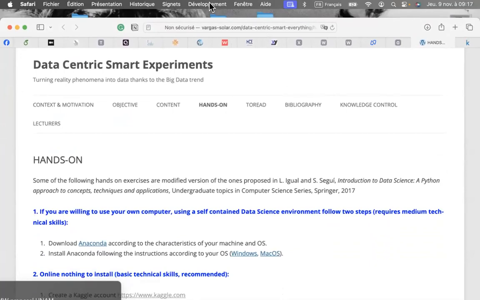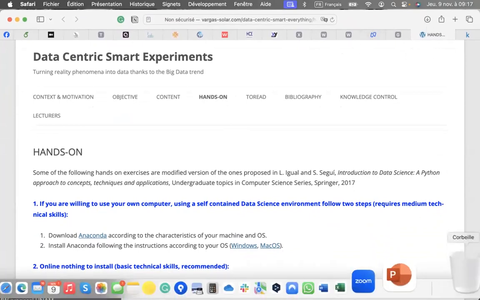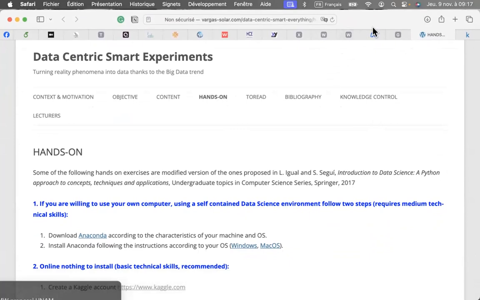Where's the chat? The chat is on the bar that you have on top of Zoom. It's the first link before Kaggle, right?